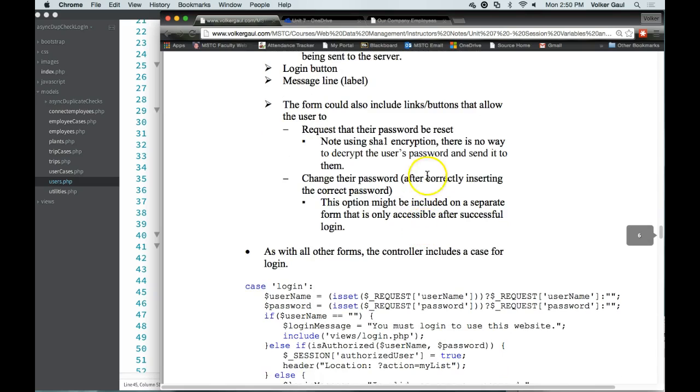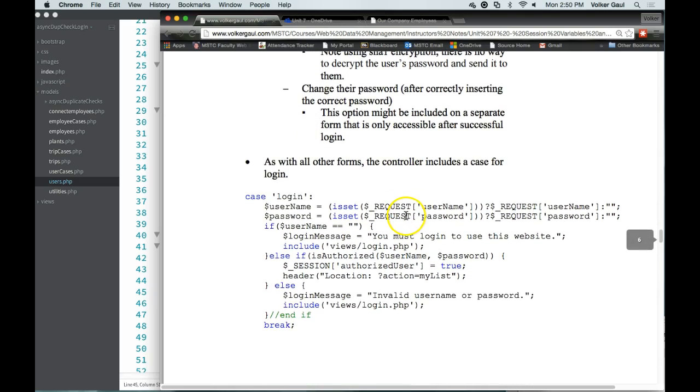There is no way to reverse engineer a hash. There are some websites that somehow magically send you your password via email. Well, that means they're not quite as secure, because if they can decrypt it, then so can somebody else. These are not decryptable. You cannot work in reverse order and say, here's my hash, tell me what that means. If there's a function that does that in PHP, I haven't found it.